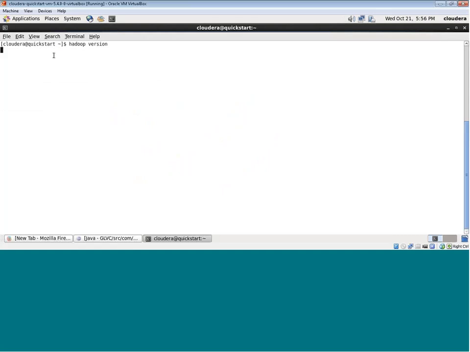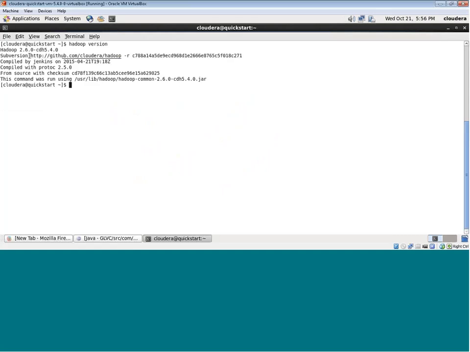So that you will get to see the actual Hadoop version which is running in this cluster. As you can see, it is Hadoop 2.6, the latest version which is running, and that is available in the Cloudera distribution. The distribution version is CDH 5.4. CDH means Cloudera Hadoop.